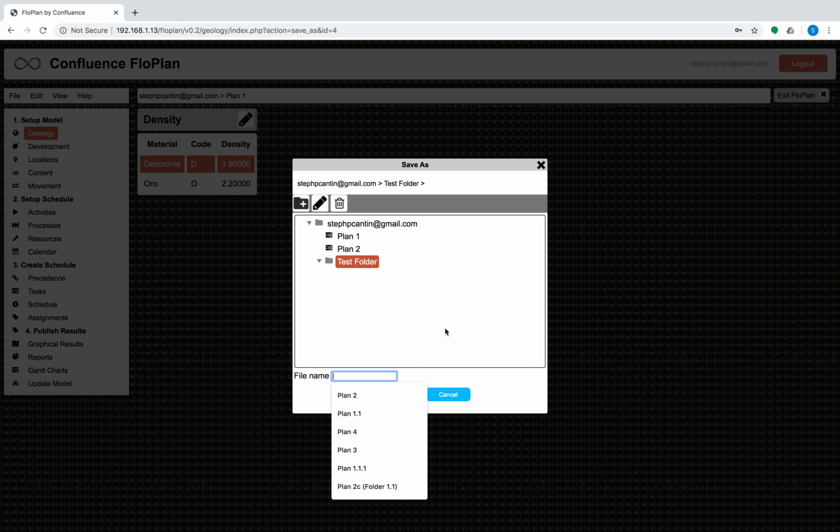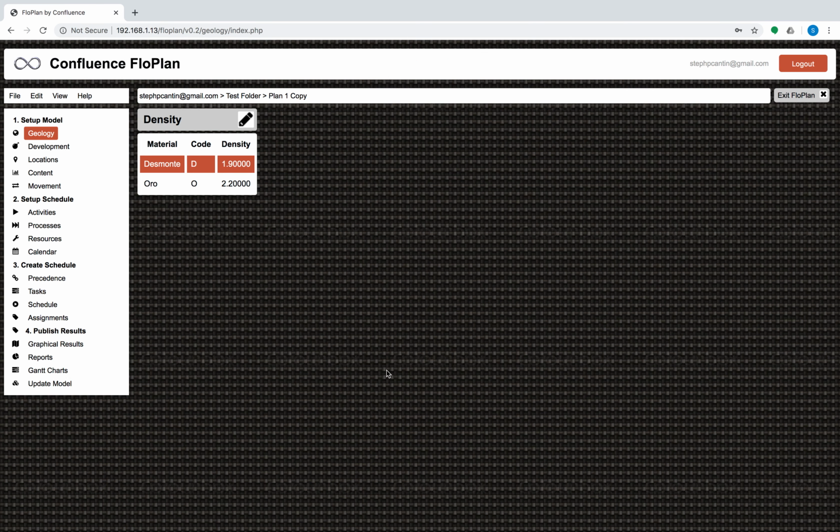And then we've got the test folder. And then in here, I can actually turn around and say plan 1 copy. Okay. So if I do save as here, you can see it automatically comes in under test folder, and plan 1 copy actually comes up. So now overall, as I'm working along, plan 1 was automatically created by the system.